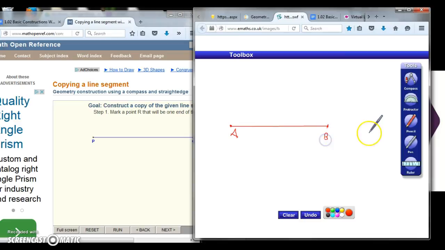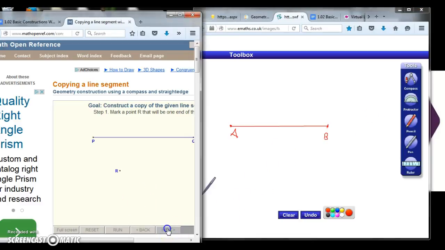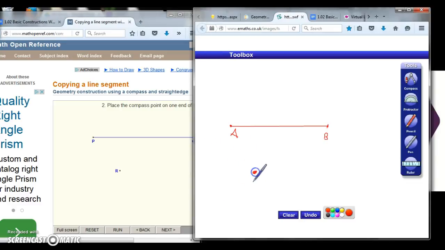If you're using a mouse to freehand, it's not going to be the neatest thing in the world, but that's okay. The next step is to plot a separate point. We'll call this point C. Whatever you label them is fine.